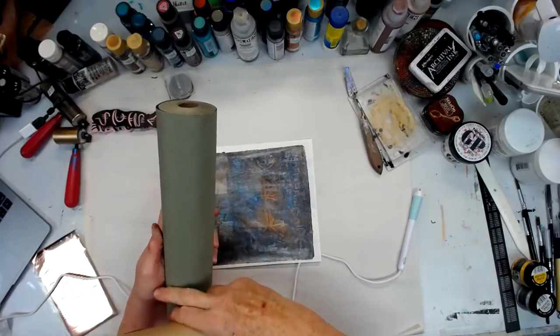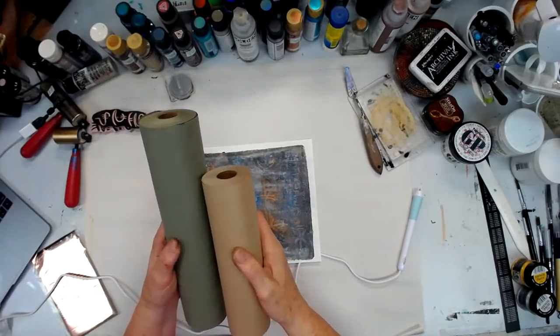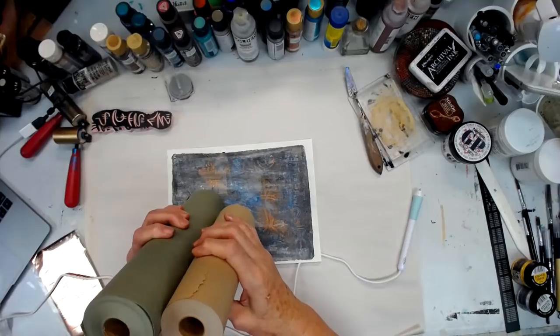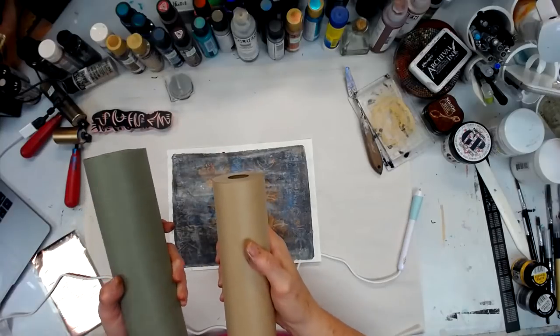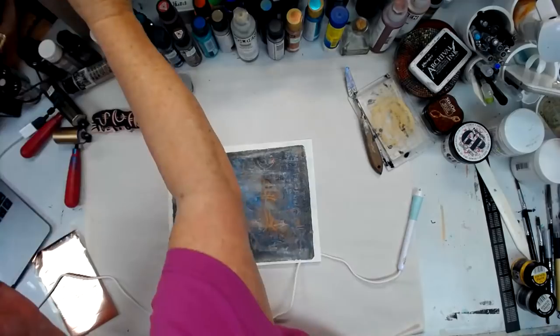This has a drier, more matte finish. This is a little smoother. They're not rough at all, but they're cool. This one was, I think, $3 and change, and this was $5 and change. But there's hundreds of feet on here. I forget how much they are, but for $8 or $9 for both of these. They're for painters masking paper.